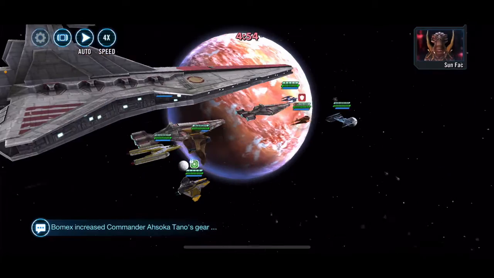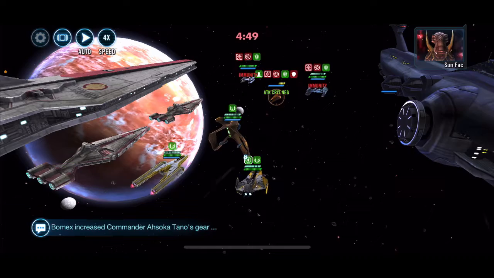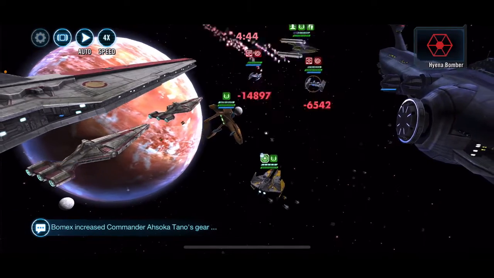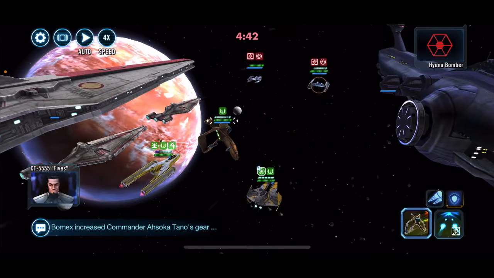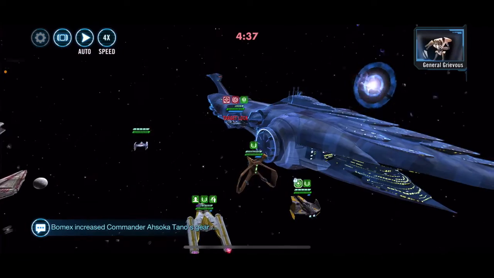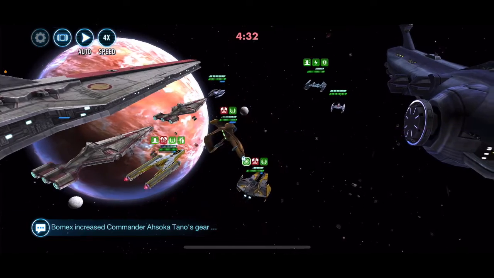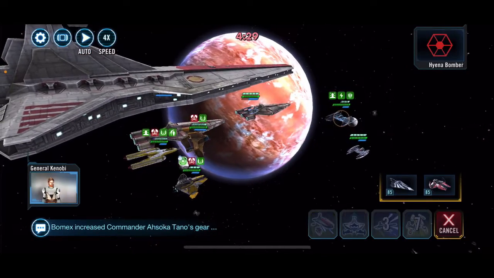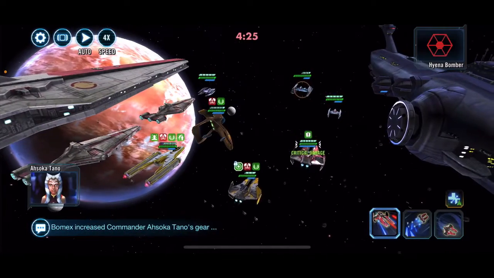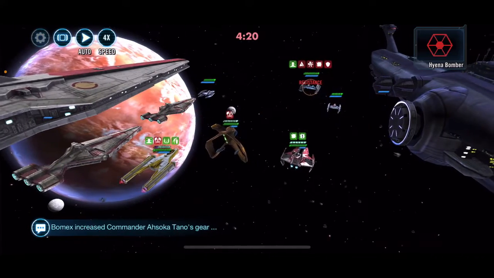I guess I'll go after Sunfac. See if we can get Sunfac out. I think that's how I usually do it. I think I just go after Sunfac first, and then I go do that. The thing is, I used to always have... Oh, that was an accident. That was not what I was supposed to do. I'm so used to always having Bossk with me in this team. Let's go ahead and do that.